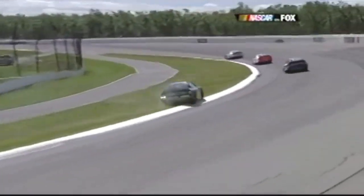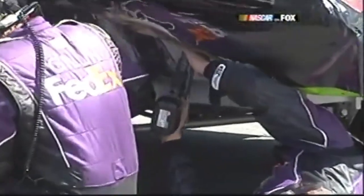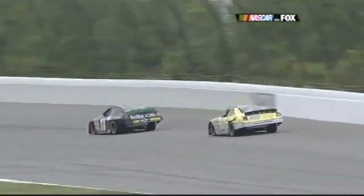Once a tire went out, he was as low as 40th, worked his way back up to the lead, has led 59 laps overall in and out of the pits. And after those recent stops, cycling towards the front, Hamlin had to pass Biffle to take the lead once again. And Biffle lets him go by. Biffle would later make a pit stop. Hamlin currently up to second behind another rookie, Clint Boyer, and Greg Biffle third.